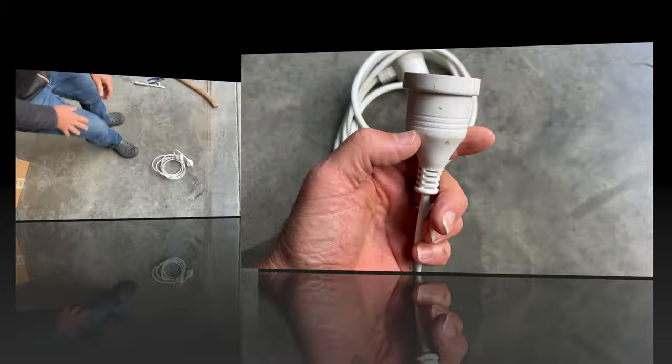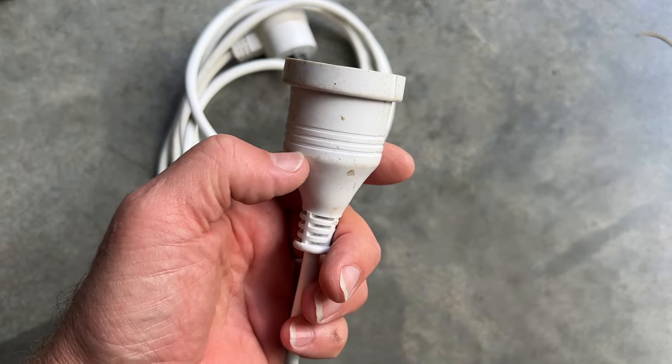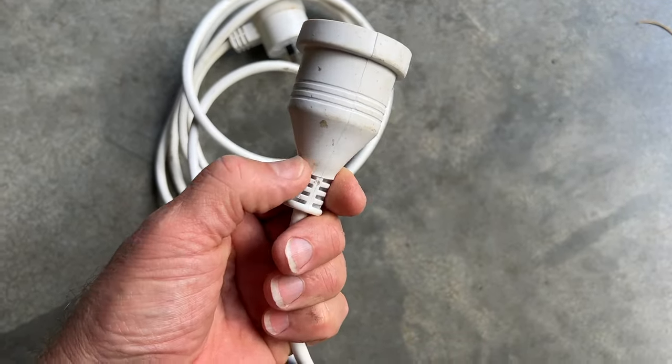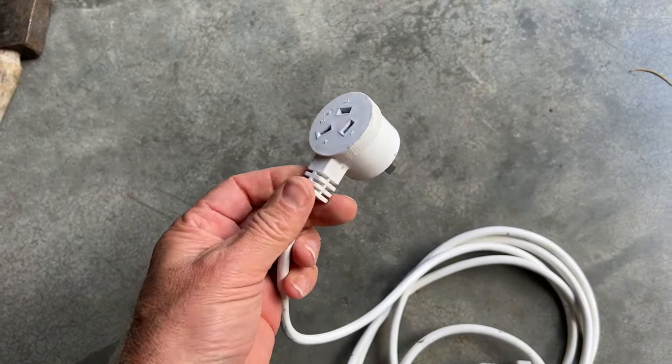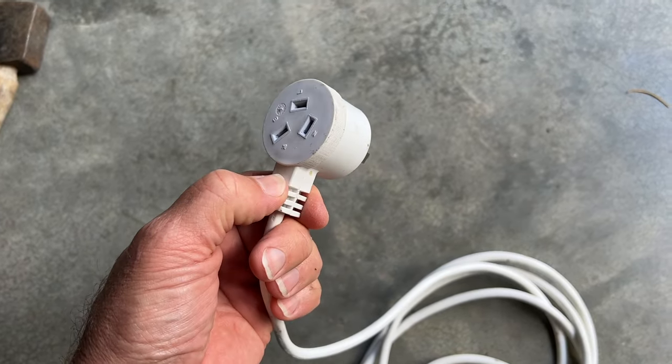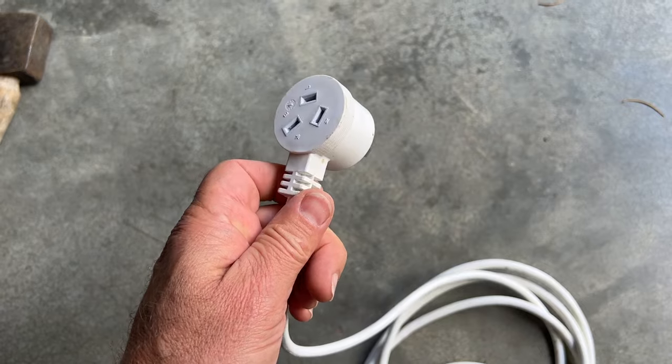So what I'm going to do is start smashing this up and cut it with a hacksaw, because what we want to do is preserve this little collar — just so when we splay out the wires it gives it stability and stops the weight ultimately pulling on the feed point.